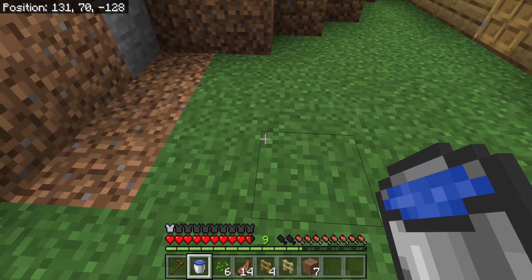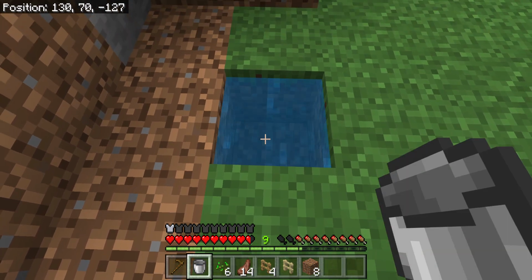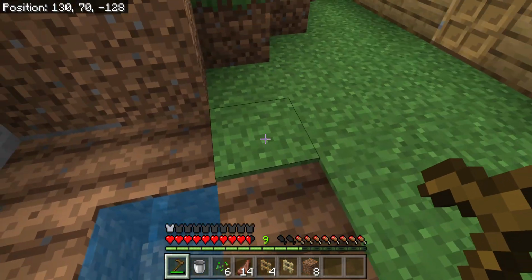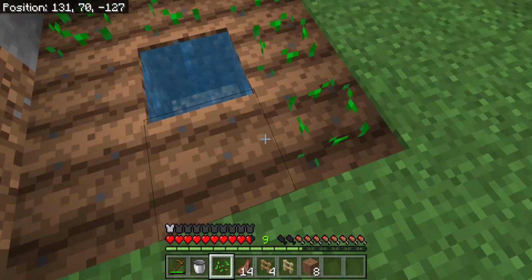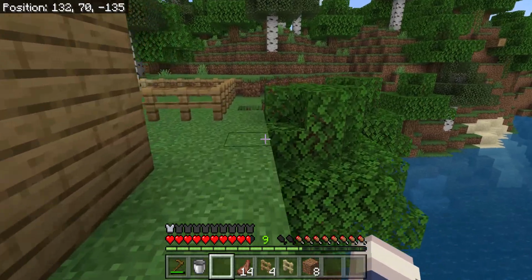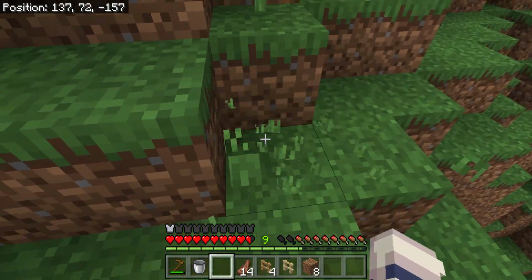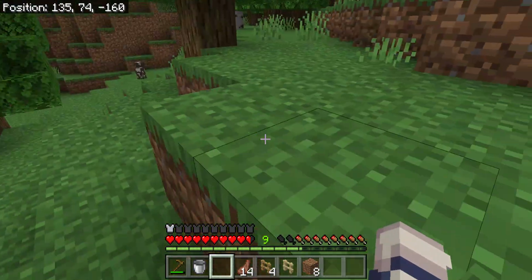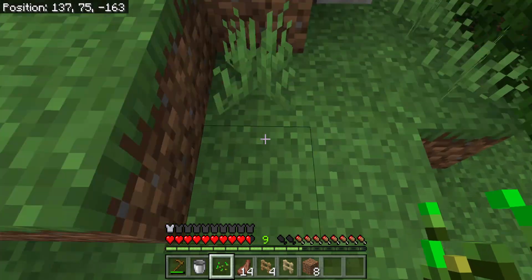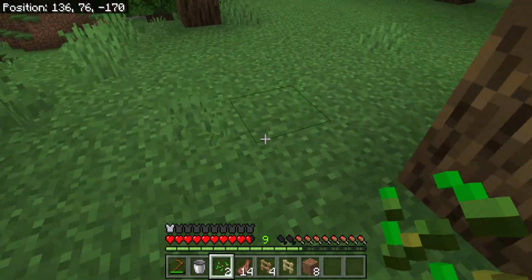Alright, so this can be the center. Boom. And then boom, boom, boom, boom, boom, boom, boom, boom. You don't have 9 seeds. What is that, 8? Oh, that's 8. Come on, just give me 2 more. 2 more seeds, come on. Ah! There, there's 1. Come on, you give me 1. No? 1 of you 2. No! 1 of you 2 guys. Yep.